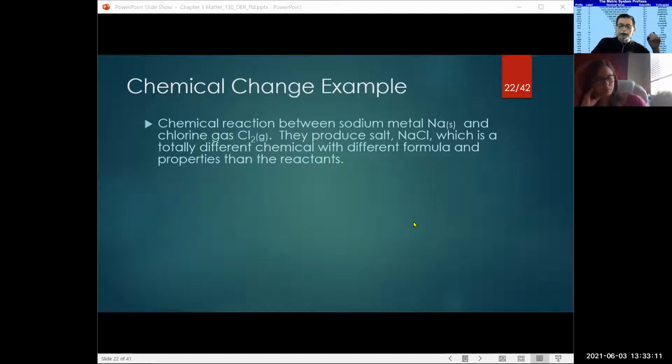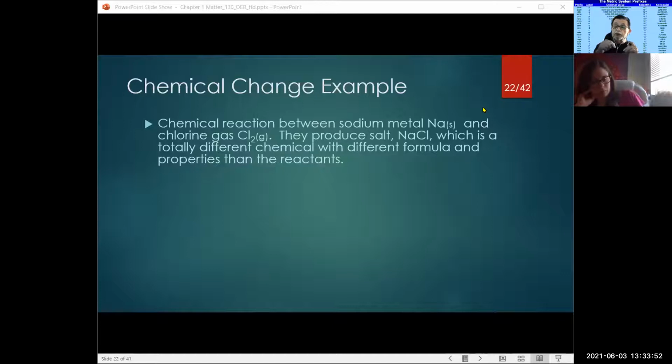Okay. Now, let's do an example of a chemical reaction. Here we have a chemical reaction between sodium metal and chlorine. Notice it's written out in a sentence. We eventually are going to be able to read that sentence and convert it into a chemical reaction. We're not going to do that right now, but I'm just preparing you, you're going to see a lot of that. Words that say, here's the reaction of sodium. They're telling you the state, it's a solid, and chlorine, which is stated as a gas.